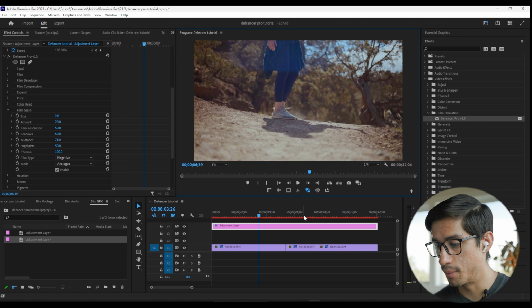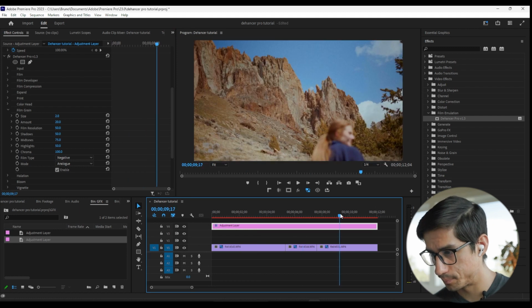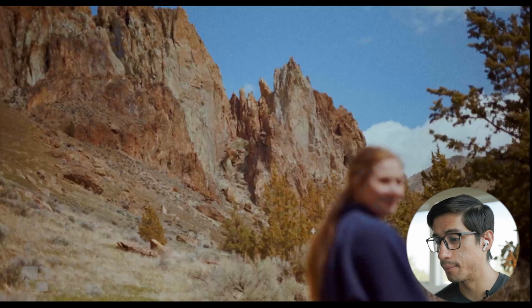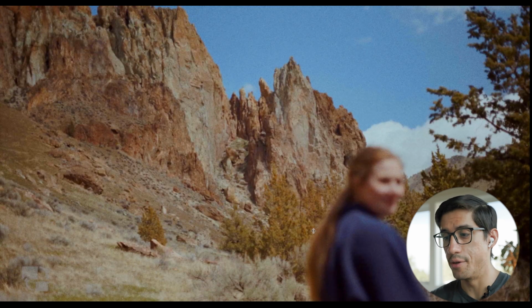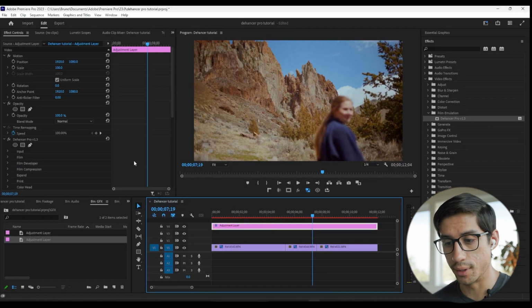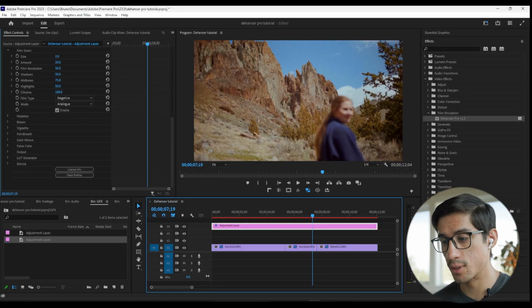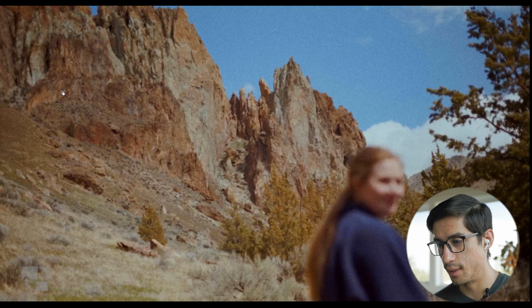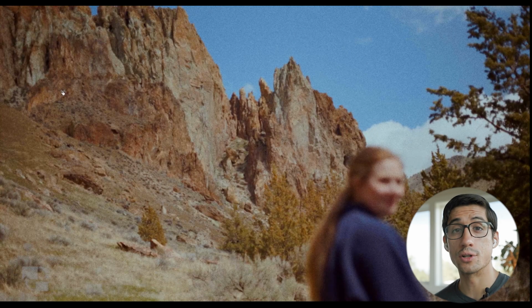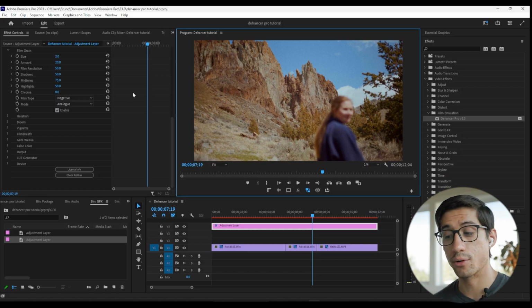Maybe another image that would be better for this would be here in the sky. So if we look at the sky here, you can definitely see there's a lot more red, green, blue particle effects from the noise that we introduce. Versus when we bring this down, just for educational purposes, you'll see that those noise particles are just those white specks, not those colored specks. So I prefer not having chroma noise, but of course it is a traditional effect. So you can leave this at 50, which is where it was, or I'm going to leave it at 0, which is where I like it.